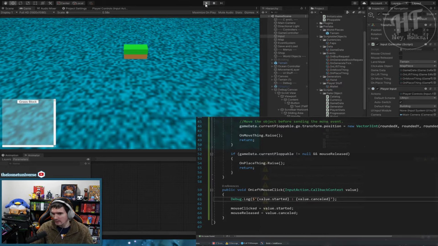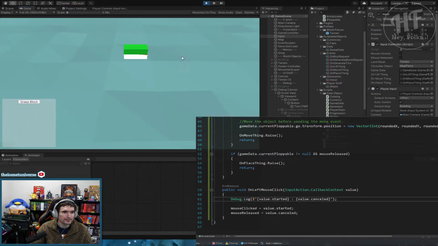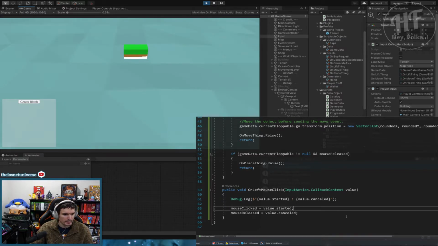Wow, that's long. I should turn off whatever it does for these long rebuilds. Okay, so... interesting. It's because of the other one. That should fix it.